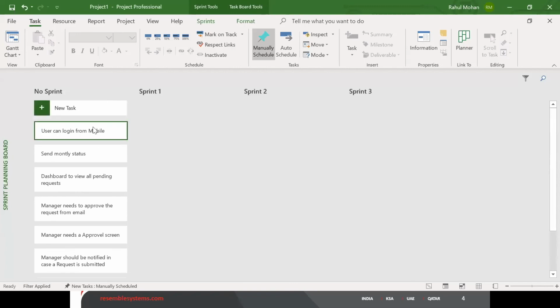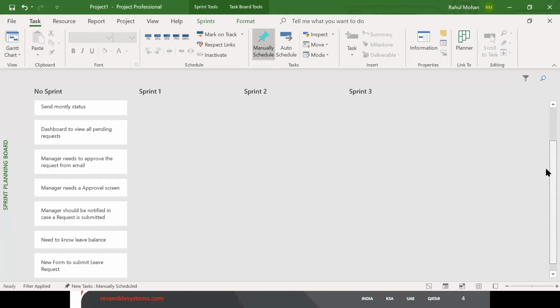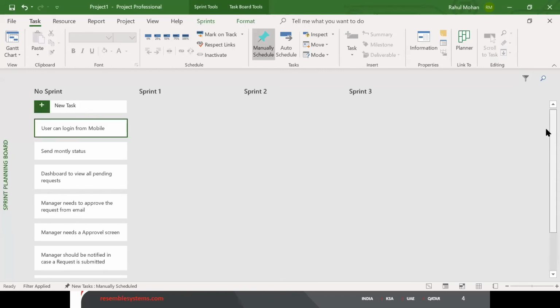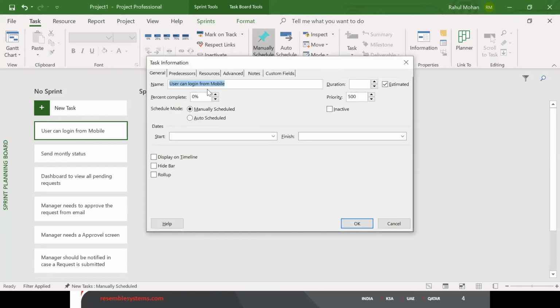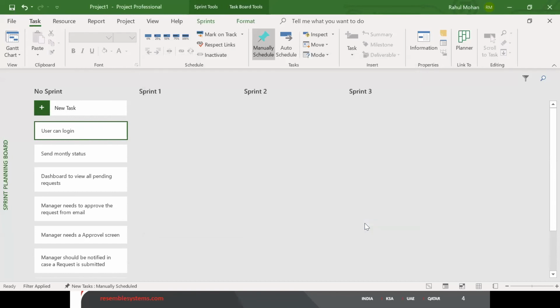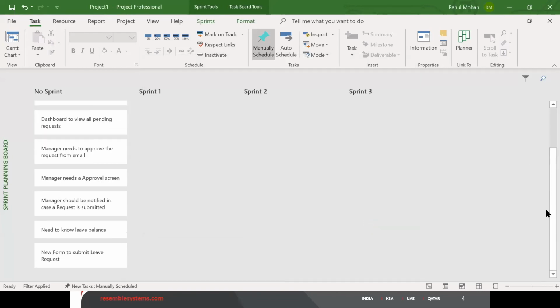Okay, I need a login. Let me change this name: user can login. Then I need, as the minimum viable part, a place to apply for a leave.